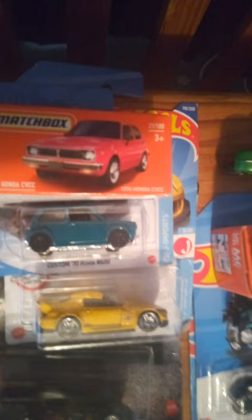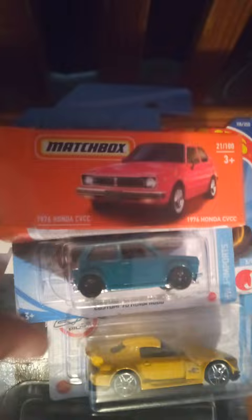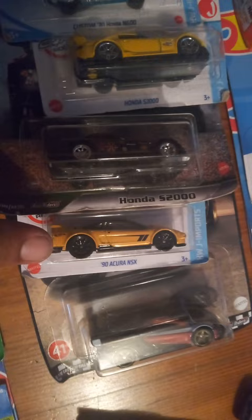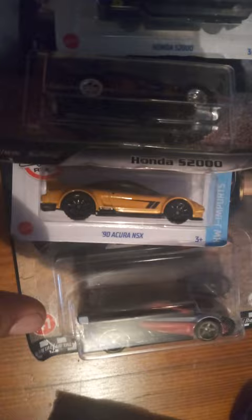Coming over here — a few more miscellaneous cars to go. These are the Honda series. We've got the Honda Civic, then down to a smaller pre-Civic car, the Honda N600. Moving up to a more sporty Honda — the S2000 — and another S2000. Then we start with the Acura series, which really began Honda's entrance into the supercar hypercar world. This car had an influence on a number of other supercars that came much later. To conclude, the Acura NSX GT3 is probably the fastest end of the Honda Acura sports car models.